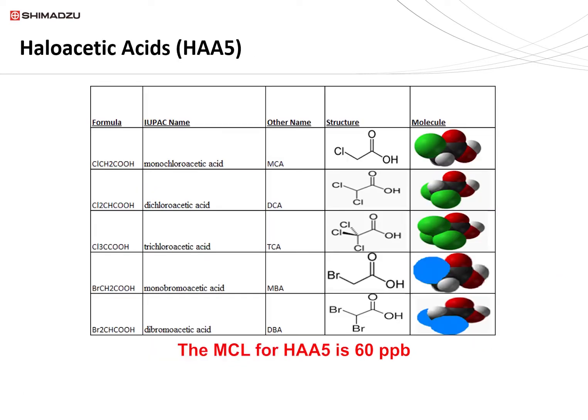The table here shows the 5 haloacetic acids of interest, referred to as the HAA5. The top compound is monochloroacetic acid, which has 1 chloride ion in green. Adding a second green chloride ion gives dichloroacetic acid, and the third green chloride ion gives trichloroacetic acid. The substitution of the blue bromide ion for a green chloride ion results in the 4th compound. The 5th compound has another bromide ion substituted for a chloride ion. The MCL for all 5 compounds is 60 ppb, analyzed by EPA method 552.3, which is a liquid extraction, and analyzed by a GC with an ECD detector.